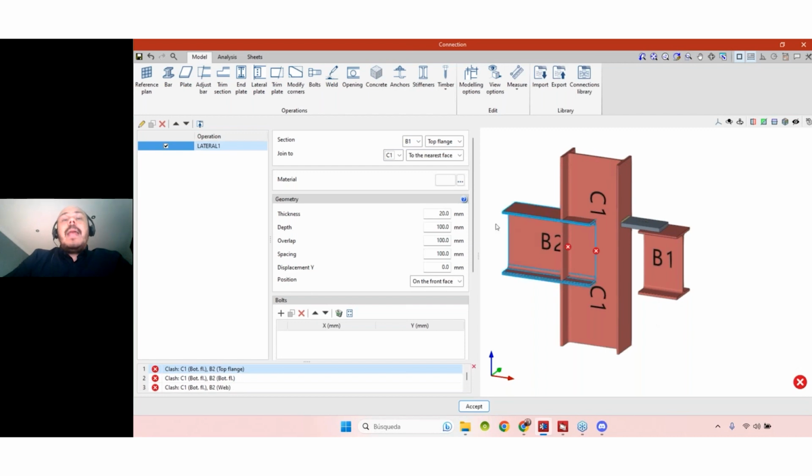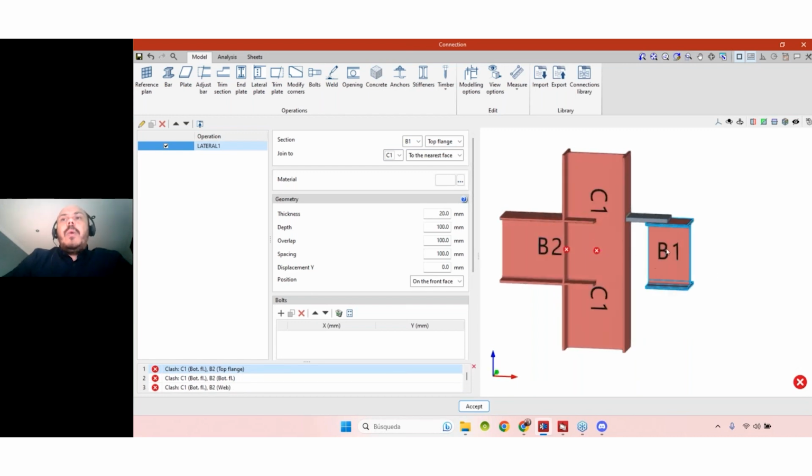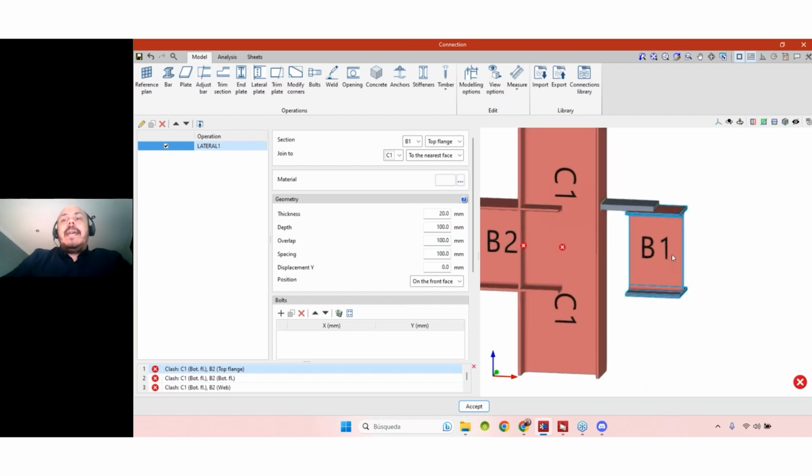And then I must tell the software which part of this B1 I would like to connect to the C1. For example, I'd like to connect the web of B1 to the nearest face that the software finds of C1, or for example, the top flange or the bottom flange or the web. Okay, in this case, the nearest face.